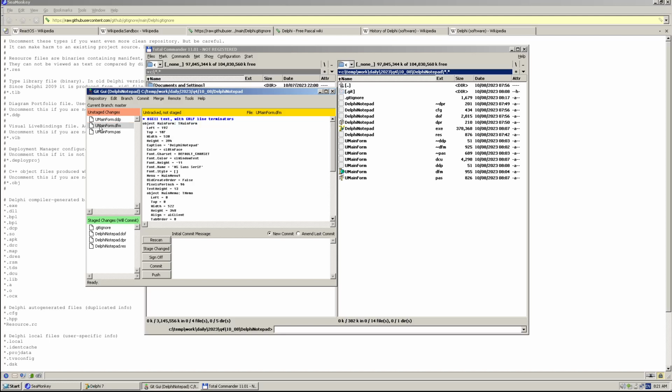DFM is a declarative way of specifying the structure of whatever we see in the forms editor. So it starts with a form of type TMainForm named MainForm.